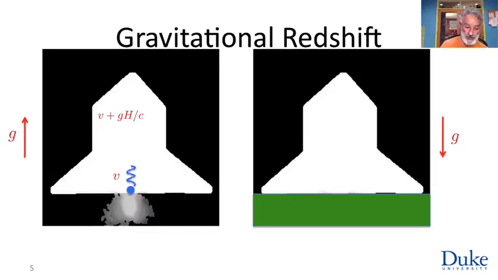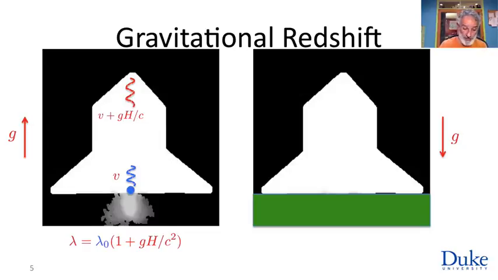The result will be, of course, that you can imagine v to be 0 by picking an appropriate frame. You have something emitted. The receiver is not moving at the same speed as the emitter. The receiver is moving faster by this amount, and we can use our understanding of the Doppler formula to compute the degree by which the photon will be reddened, because the receiver is receding from the observer at this relative speed, and so dividing v by c, we find this is the non-relativistic expression for the Doppler shift. We're working with small h, and so in that approximation, we can use the non-relativistic version. We're not going to be doing anything super relativistic here.